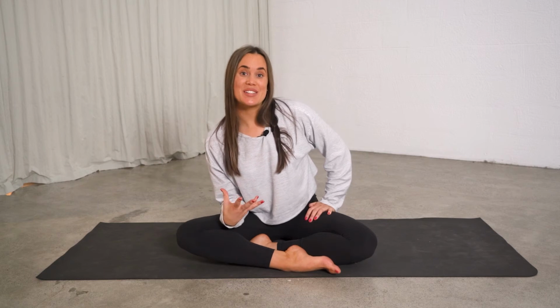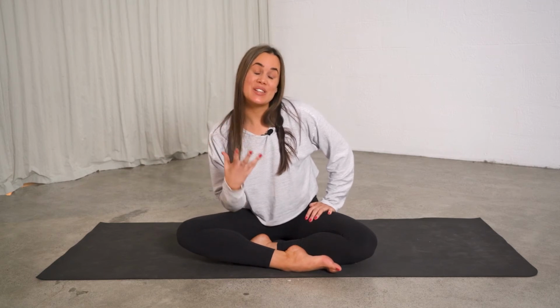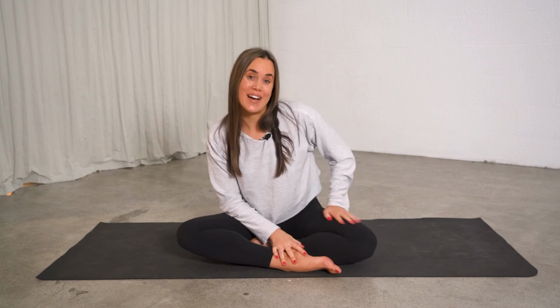In this week's sequence, we are looking at using twists to bring more energy into the body. Twists are really good at opening up a new space, and when we have space in the physical body, we also have more space in the mind.